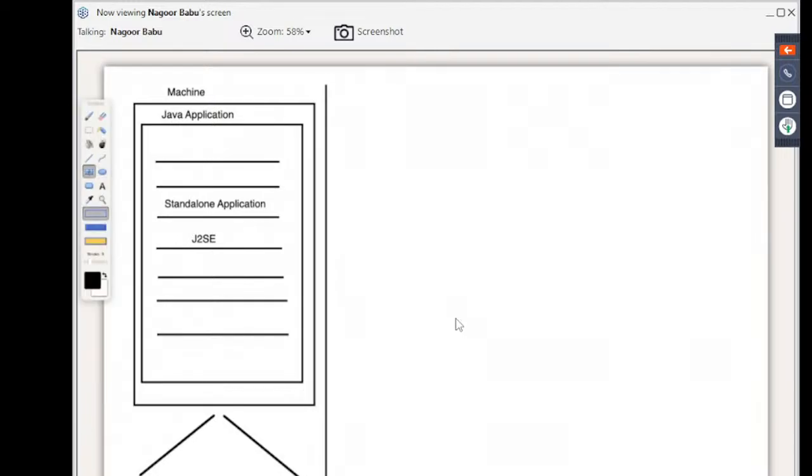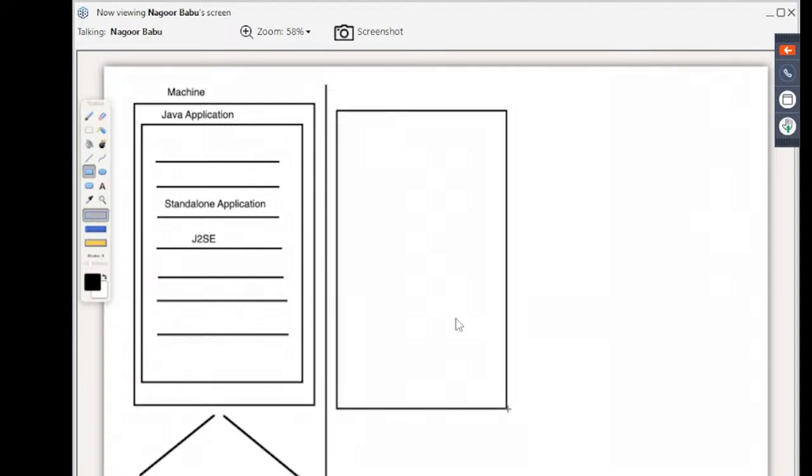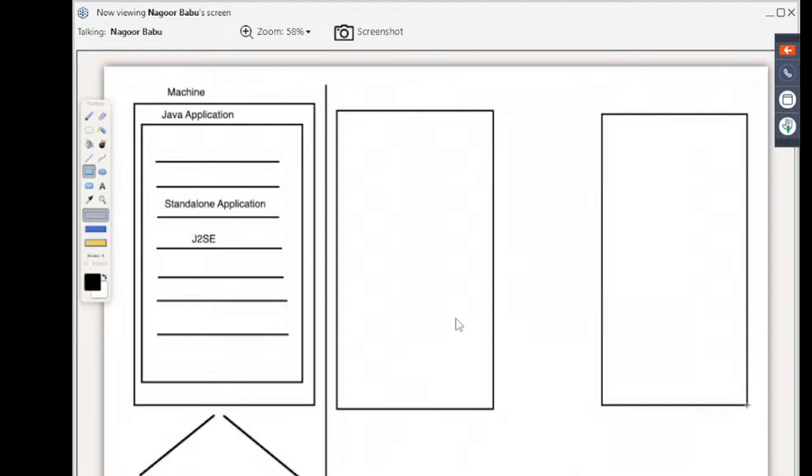Now try to observe carefully. This is what I'm telling you. This is one computer. Now, here this is another computer. Two computers here we are going to take. Then in between these two computers, we have some networking related content available.